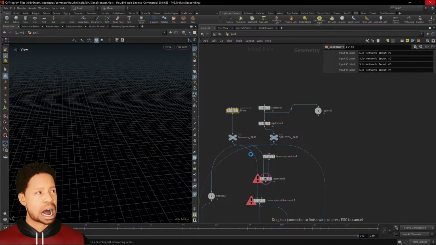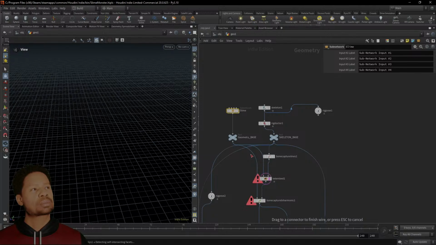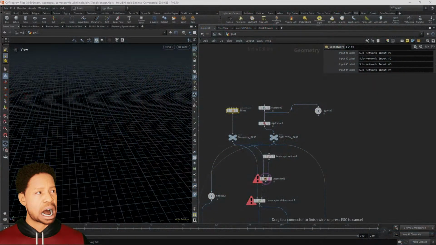Although now I think about it, I do want to give those things a color. Maybe I'll work with it. But yeah, that's basically it, and that's what I'm trying to do right now.